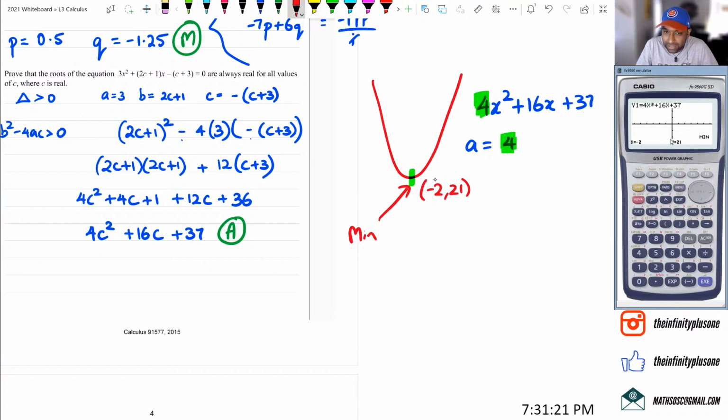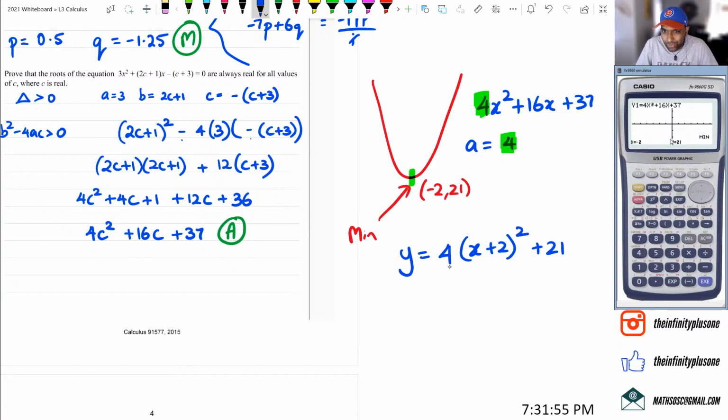Now if you remember, guys, we can actually write a parabola in vertex form as well. The vertex form is going to look like x plus 2 squared, because remember we've got to write the opposite of the x value, plus 21, and it's shifted up because that's what that y value does. And we already know what the a value is. The a value was 4, so there is our equation, which is actually completed the square, without you having to sit there trying to complete the square and stuff it up.